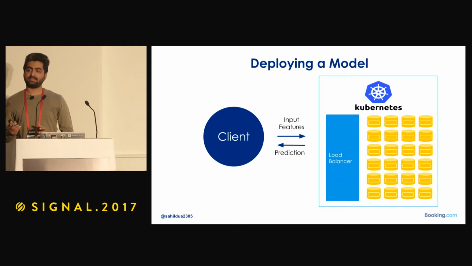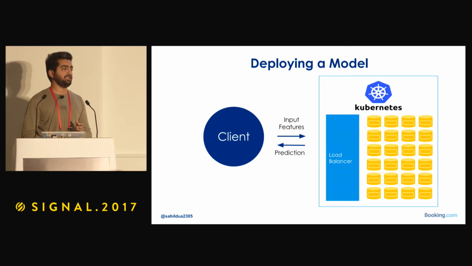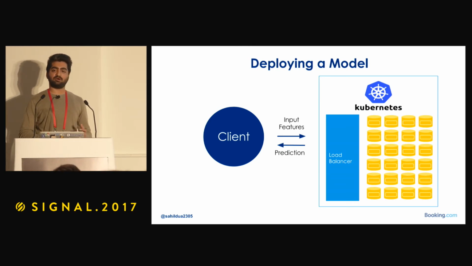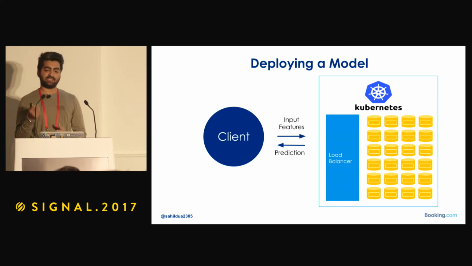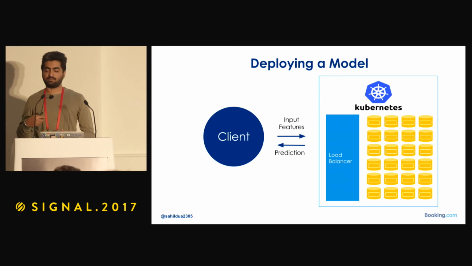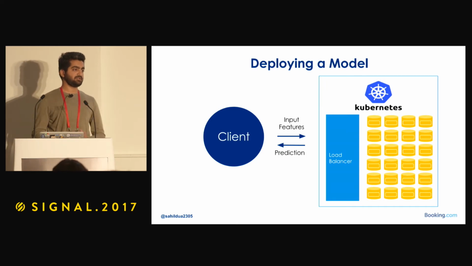And Kubernetes is a container orchestration platform which helps us in scheduling, managing, creating, and doing all kinds of stuff with the cluster of containers. So now, Kubernetes handles all the pain of managing the containers, maintaining the number of replicas in a cluster. For example, if we want to make sure that we always have like 50 containers for a particular app, we just specify that in the configuration.